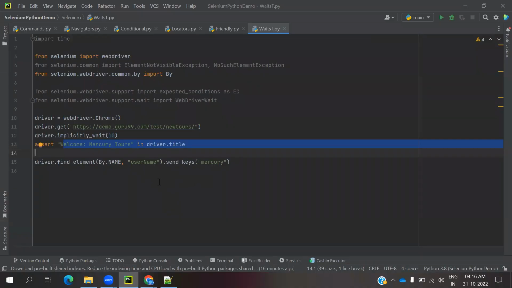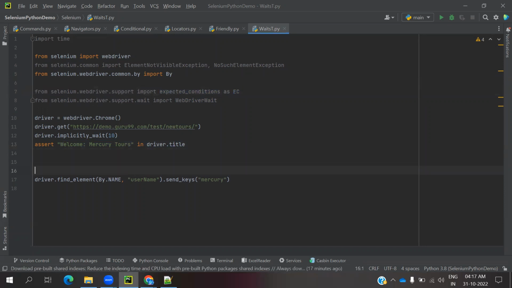Now this is the username condition. I need to use explicit wait for that particular name to enter a value. For this we need to use expected conditions and WebDriver wait. These are the two conditions. I mentioned ExpectedConditions as EC for shortcut purposes.